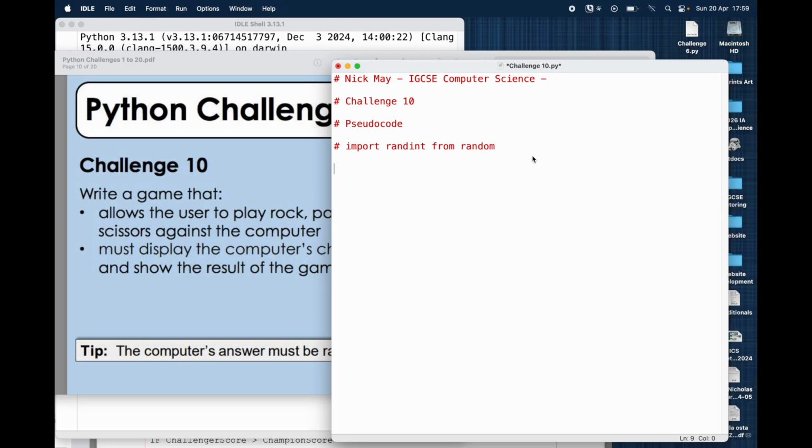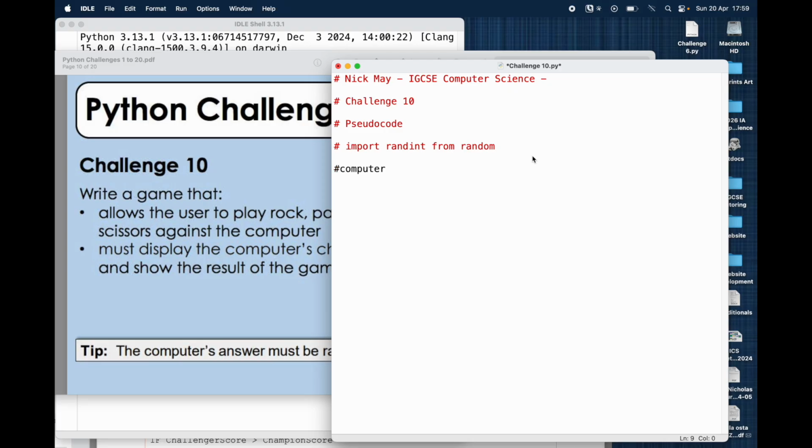Now, we're going to have the computer randomly generate a number between, I don't know, 1 and 3. So 1 could be rock, 2 could be paper, and 3 could be scissors. So what we would do is create a variable, and we could call this variable something like computer. So the computer's making a selection.